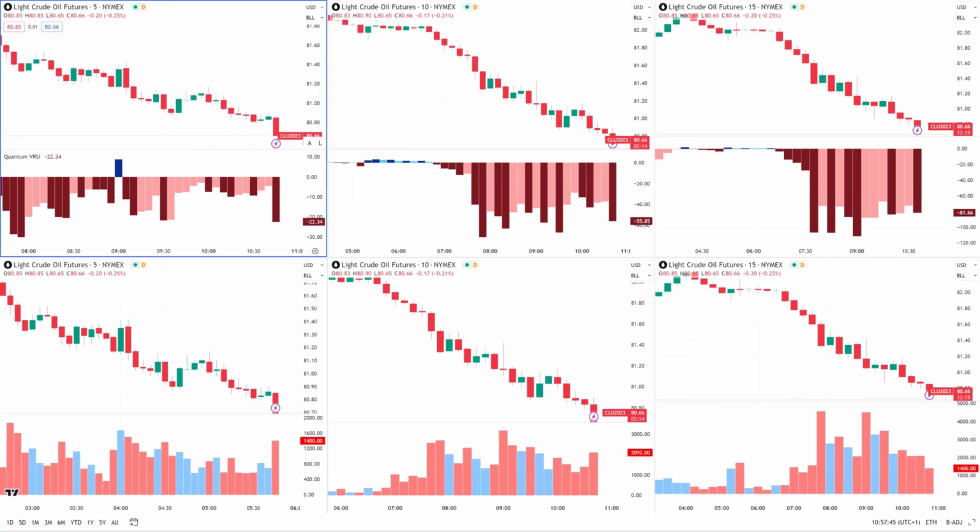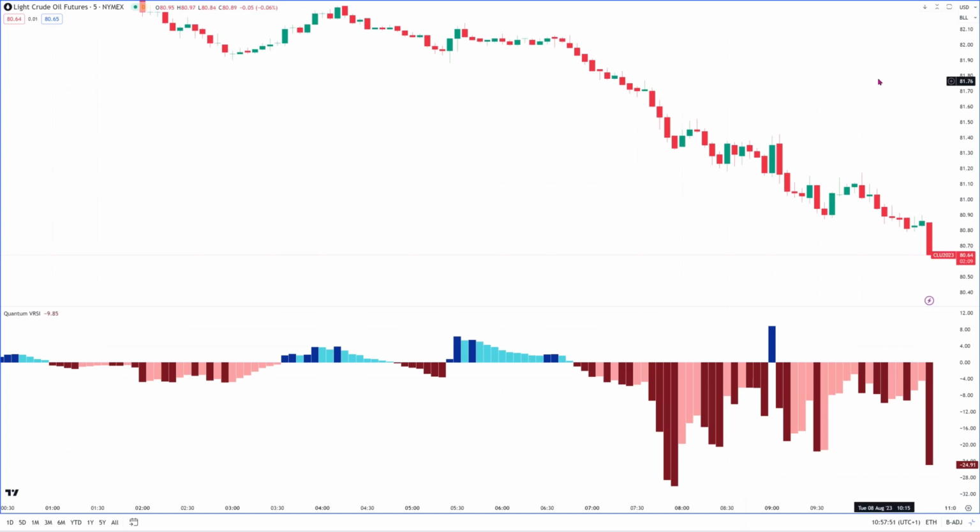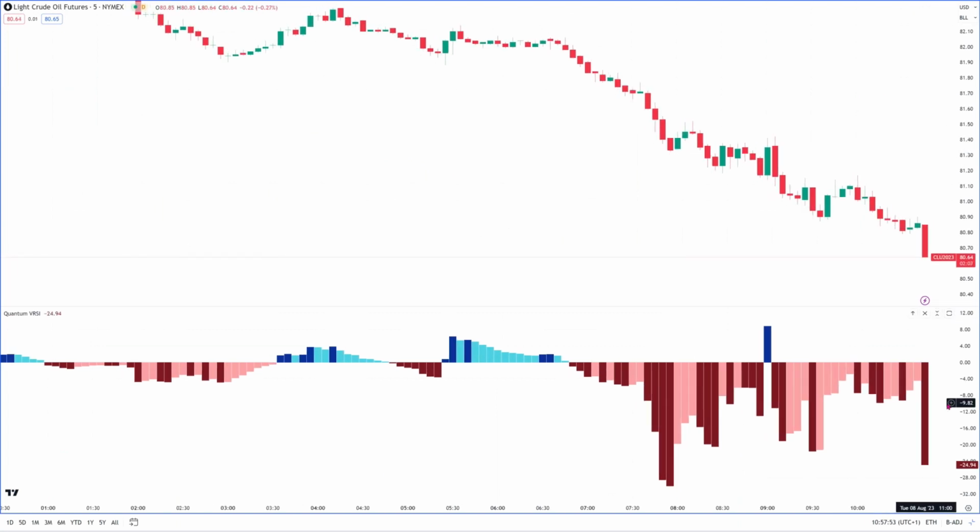Here we go. We're on 5 minutes. Let's just pop that up full size, make it a little bit easier to see. Pull the price action down. There we are. Move it over a touch. So we've got a big surge of volume pressure coming in here. We can see it. We're getting a nice wide candle developing as well. So oil is continuing to fall. Absolutely no reason to get out just yet. And that's on the 5 minute.